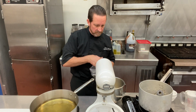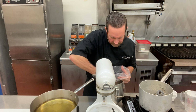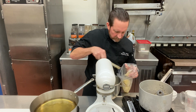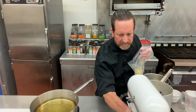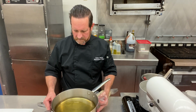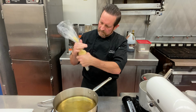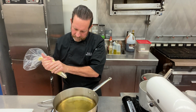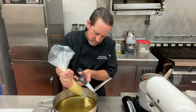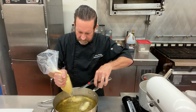We're going to put this into our pastry bag. Right there, in there. Closer this way. Okay. So we got a pastry bag here with a star tip in it. We're going to carefully pipe these in. And then just cut them.